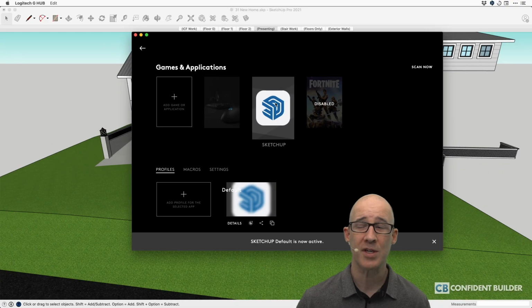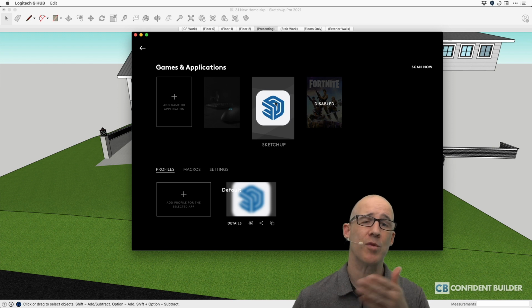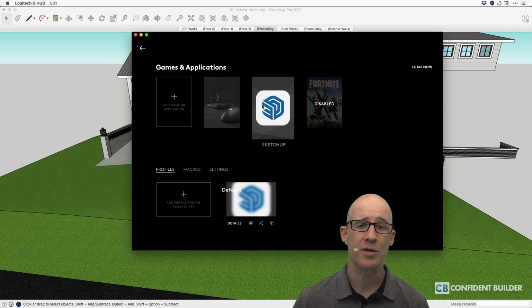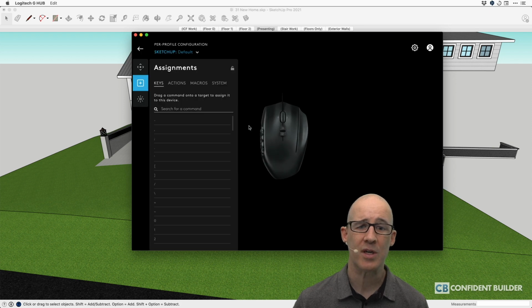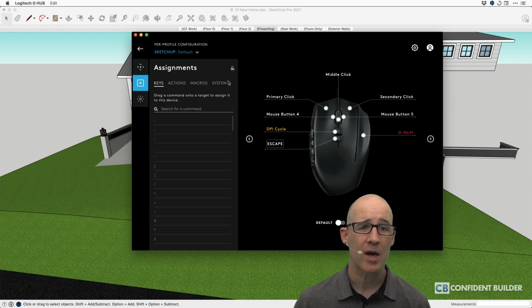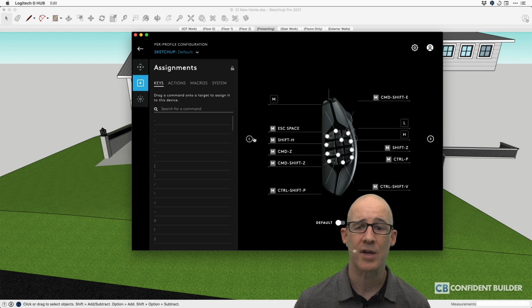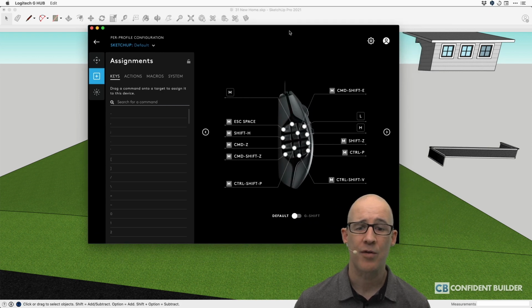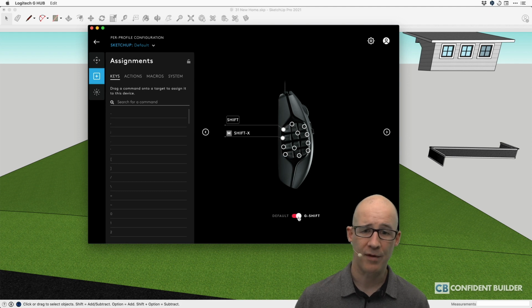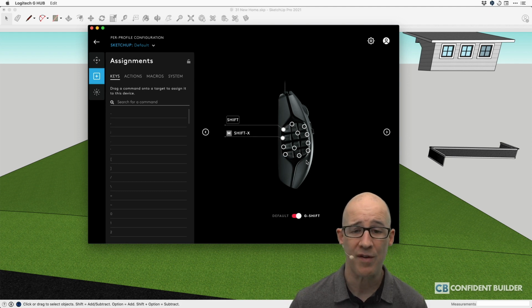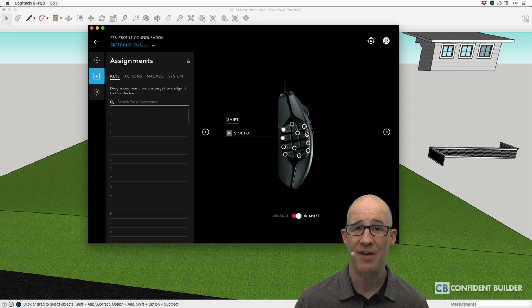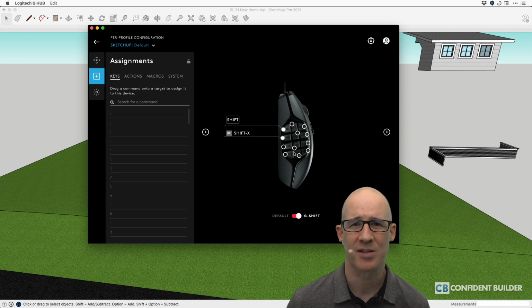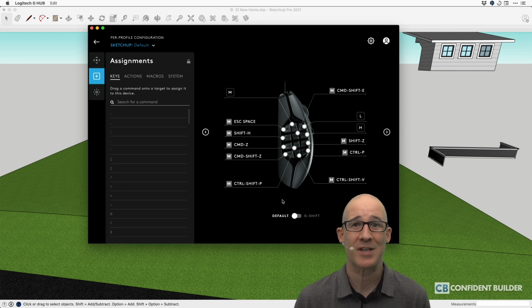So when I'm using SketchUp, the Logitech software here recognizes that I've moved into SketchUp, and then it switches to use that profile. So when I'm on a particular mouse, in this case the MMO mouse, and I'm in SketchUp, then it's going to take into account all of the different options that I have. And of course, with that shift on, I get the first bank of 12, then the second bank of 24. You can see that I haven't even taken advantage of my second bank here. I've just scratched the surface. Tucker got me started on this, and I was so excited. I wanted to bring you the video, and this is what I'm doing.